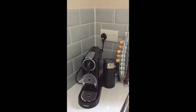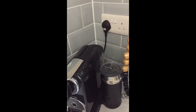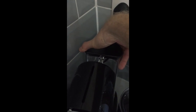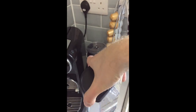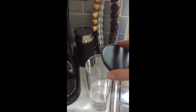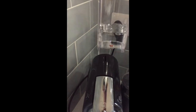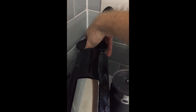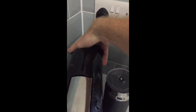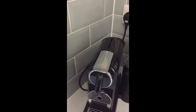If you haven't used a Nespresso machine before, you need to make sure that the tank is full of water. So before you turn it on, have a look at the back. If there is no water, you just push this away from you and lift up. Then if you need to fill it with water, you just remove the lid, put some water in, put the lid back on, and then at a slight angle push the tank back down and click it into place. You are then safe to turn on the machine from the power switch.